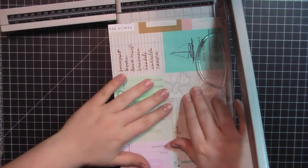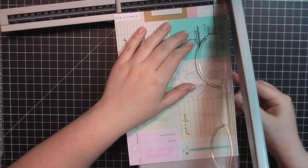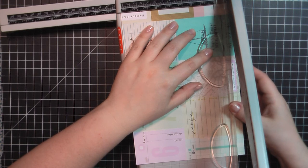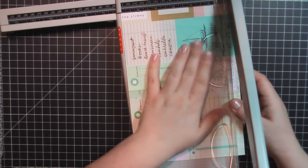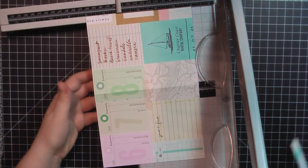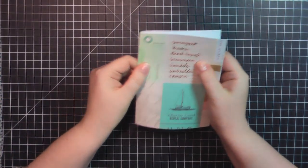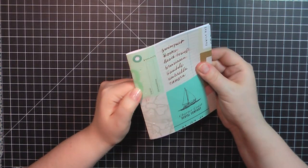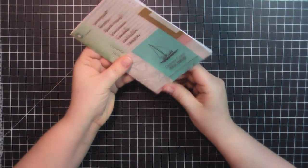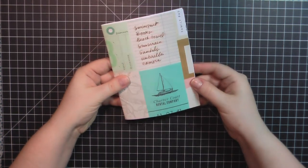So I've got a little over a quarter of an inch, so I'm gonna go right about there and just trim that excess off, and that'll make me a little more even with the hole that I have at the top. So you may have to do that. I'm sure there's a way to plan it out so that everything's matching, but I'm not so great with math, so for me it's easier to do it this way and then just trim off the excess if I need to.